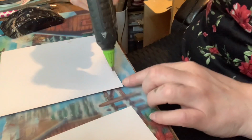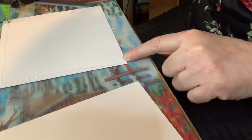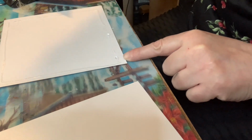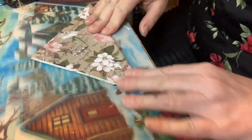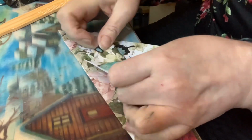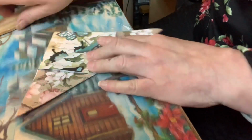For my next DIY, I took 2 sheets of square paper and using hot glue, sealed them together. You want to make sure you have 2 different patterns. Next, I folded it over into a triangle. And I used a piece of wood to flatten out the crease. Then I folded over another triangle and flattened that out.